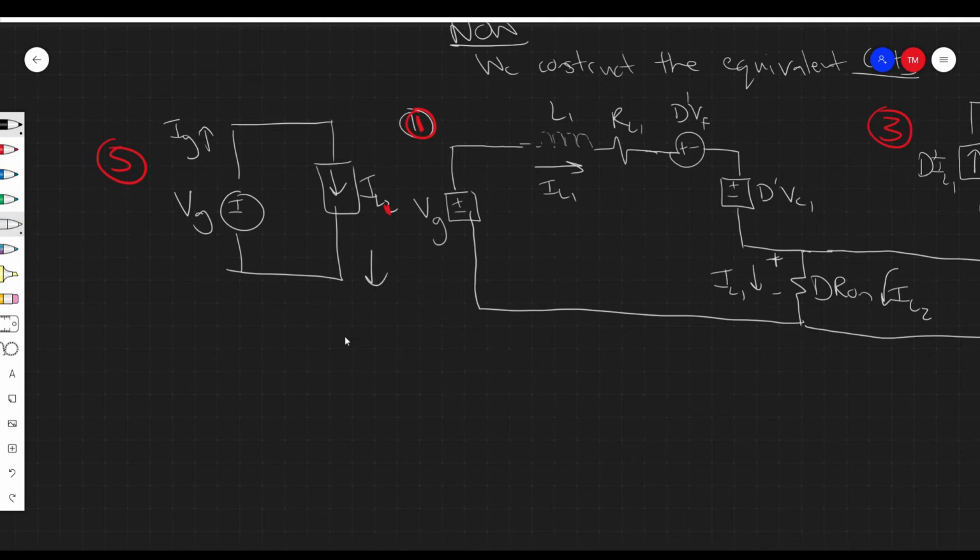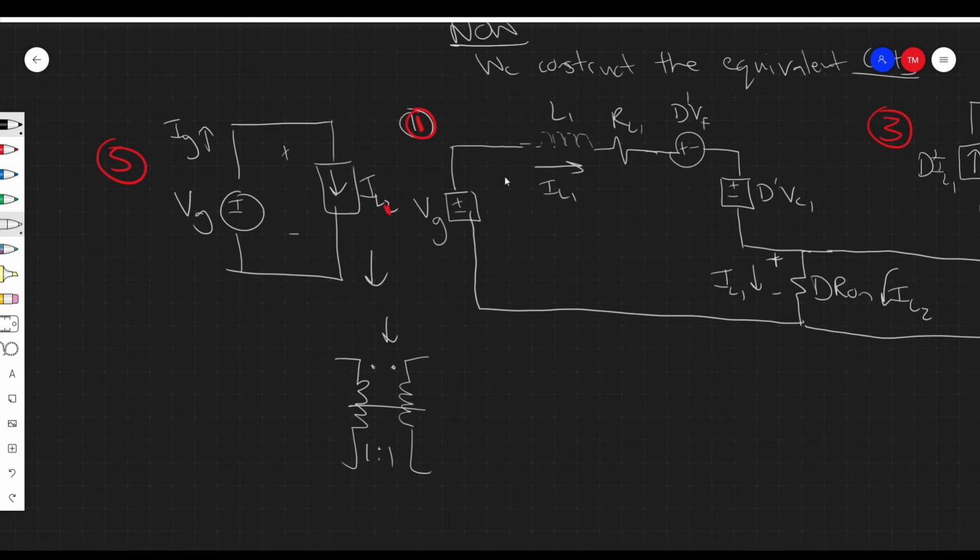So we can totally transform this into a transformer. We can turn this into a DC transformer, but really, it's just a one-to-one transformer where the dots are lined up. We have IL1 flowing here, we have IL1 flowing here, we have VG over here, we have VG over here. So that means that really this is just a one-to-one transformer that does not invert anything. So it's a DC transformer, the dots are in the direction you expect. One-to-one, perfect. So that is what the full model would be.